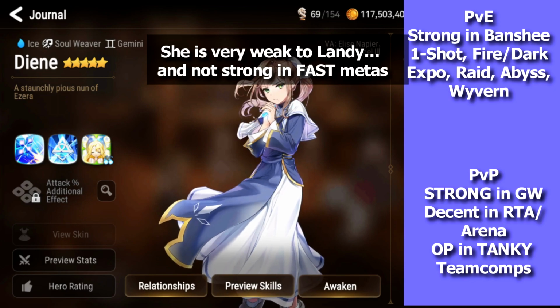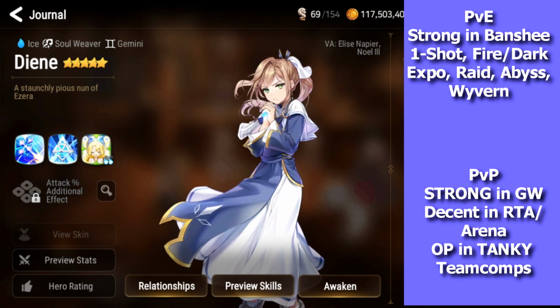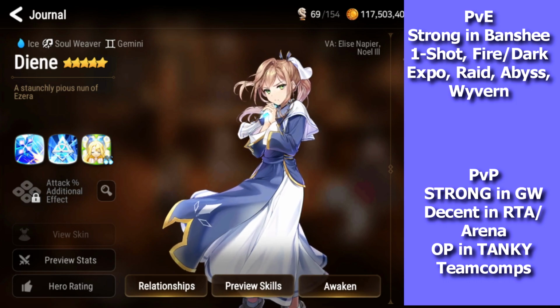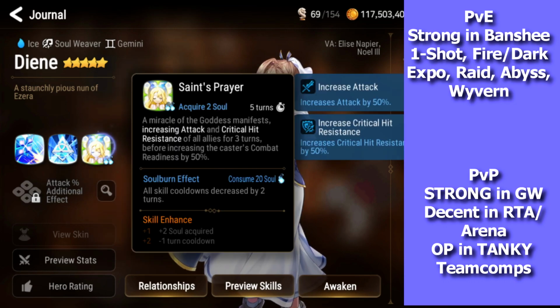So you really want to be careful picking her nowadays, especially in World Arena, and especially on defense teams because people will just Landy auto you really easily. But besides that, she's a pretty solid pick. She does get countered by buff abusers like Landy, like I said, but in team comps where the enemy team doesn't have a lot of damage and doesn't have a Landy, she's going to be very, very good.